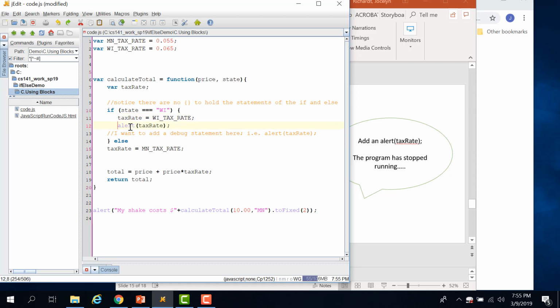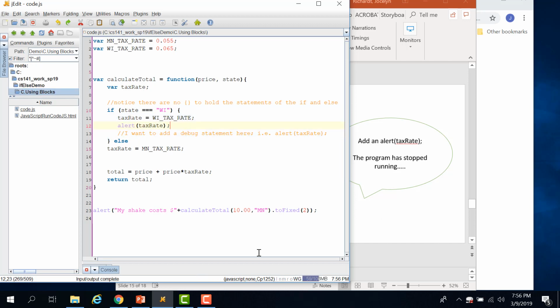Right now we have two statements. We have one that sets the tax rate and one that does the alert. And so we need the curly braces to say this is one code block. Go from the start of the curly brace to the end of the curly brace.